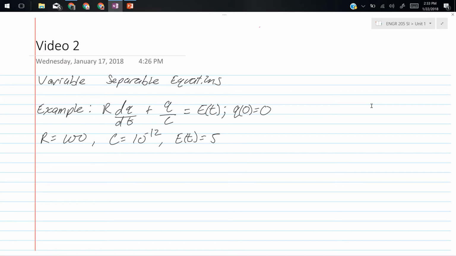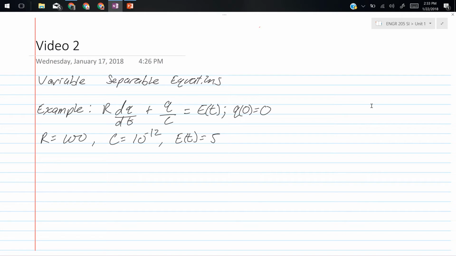In this video, we will discuss variable separable equations. So this pretty much means that we will have, say, an x and y and a dx and dy within a certain equation, and we're going to try to divide up one side to be all x's and one side to be all y's, and we would integrate to get to our equation, our solution.